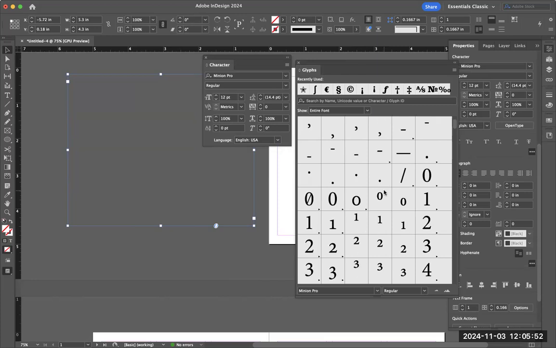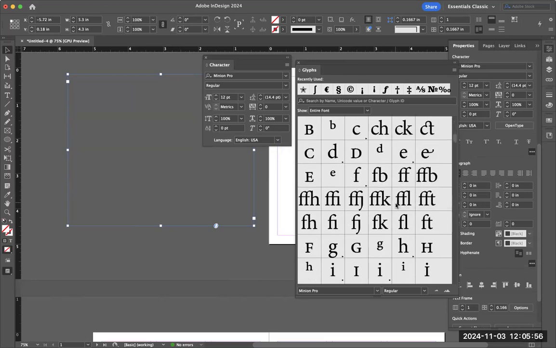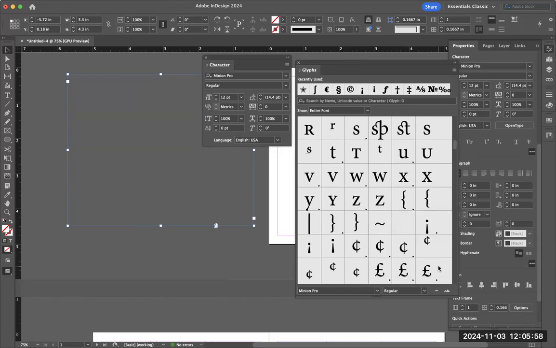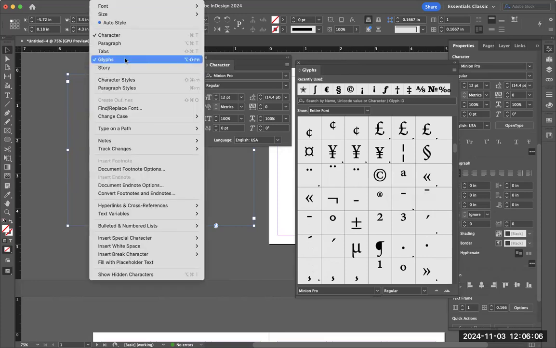Okay, so again, the glyph panel will show you what the font looks like, different aspects of the font. So that's under the type menu, type glyphs. You can also access the character panel and paragraph panel from there as well.